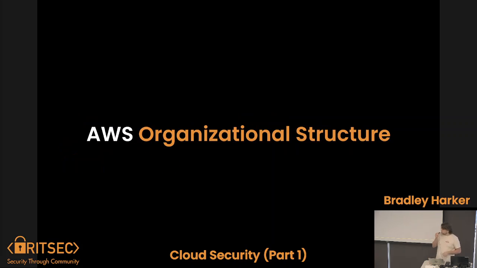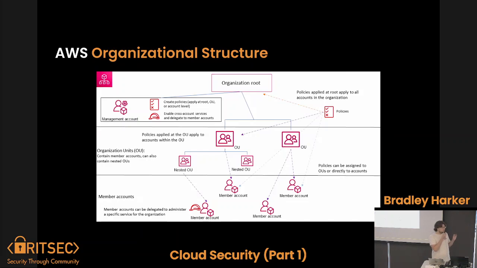So we're going to talk about some organizational services within AWS. The AWS organizational structure is very much like a tree. If you know anything about Microsoft Active Directory, it operates in a similar way. Every organization has a root. This is the root of the tree. Every organization will have a management account. This is like the golden ticket, right? If you can get access to this management account, you basically have access to literally everything. So these are like the most secure accounts.